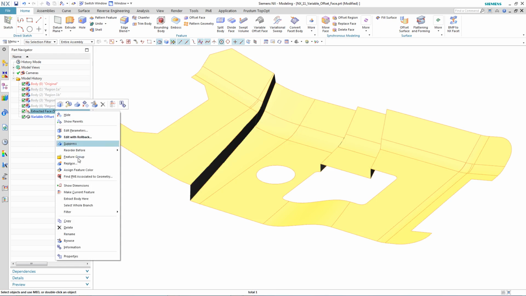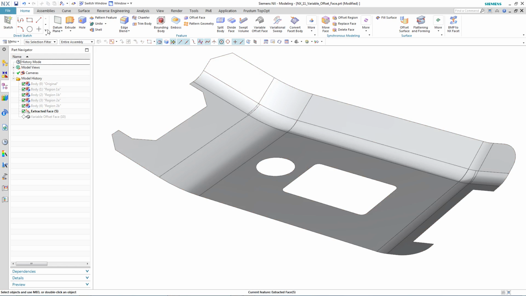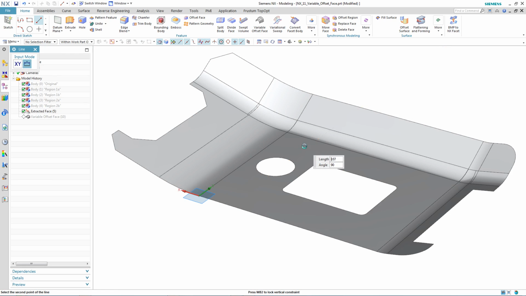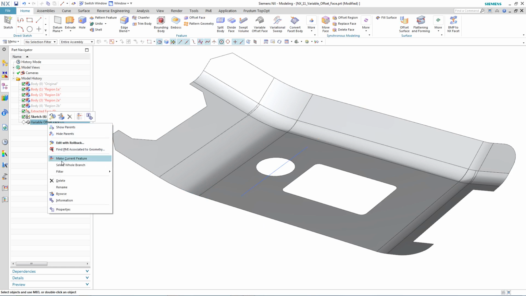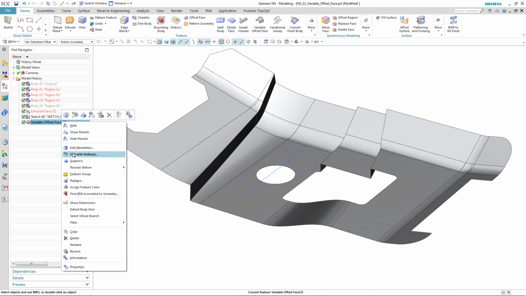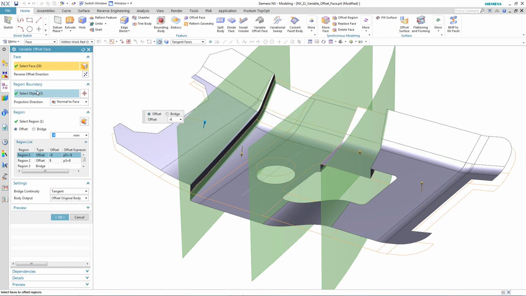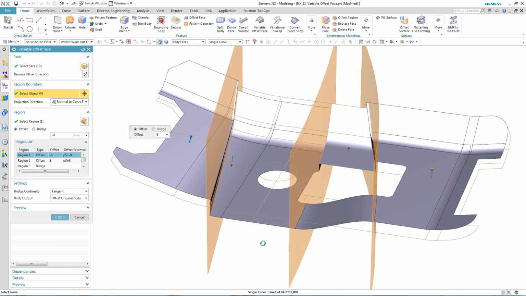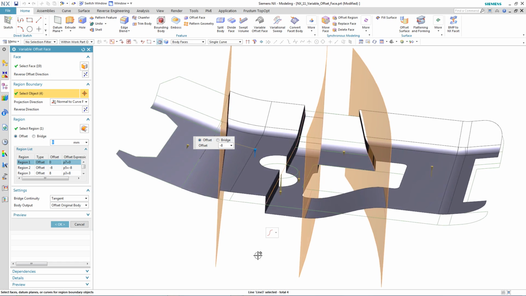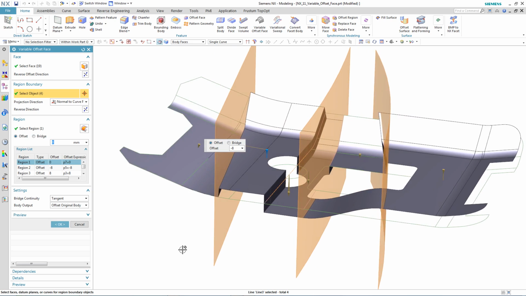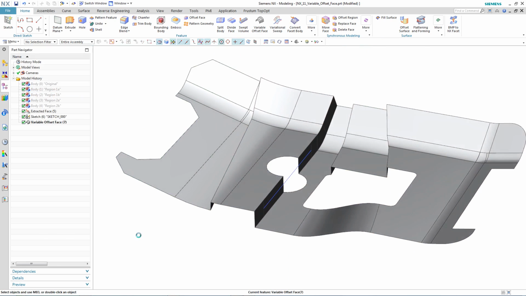So what about if we want to add a new region into our variable offset face? In this case, we simply roll back the model, we sketch a line profile around the area that we want to variably offset, and then roll the model forward, and then using Edit with Rollback, we're simply able to select the sketch to define the new region. Notice that it doesn't have to go the full width of the geometry for it to take effect, but you'll also notice how it's actually varied the offset across the whole.